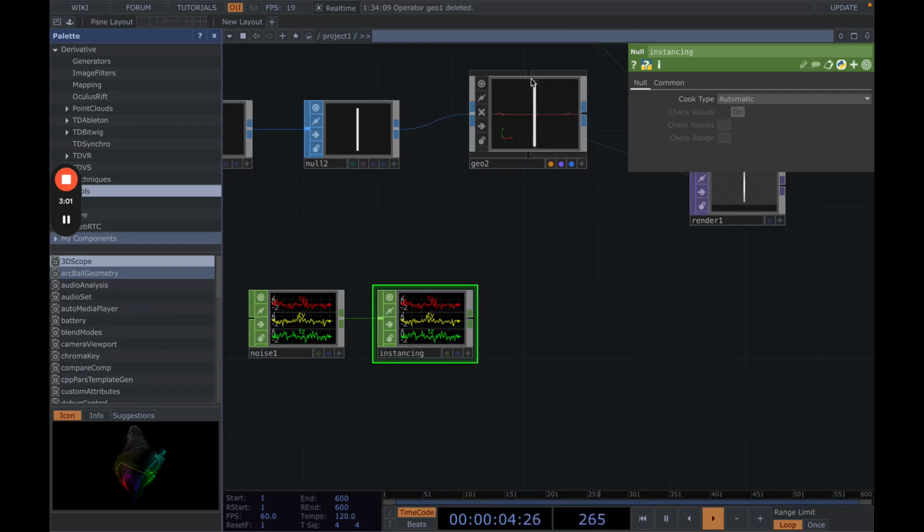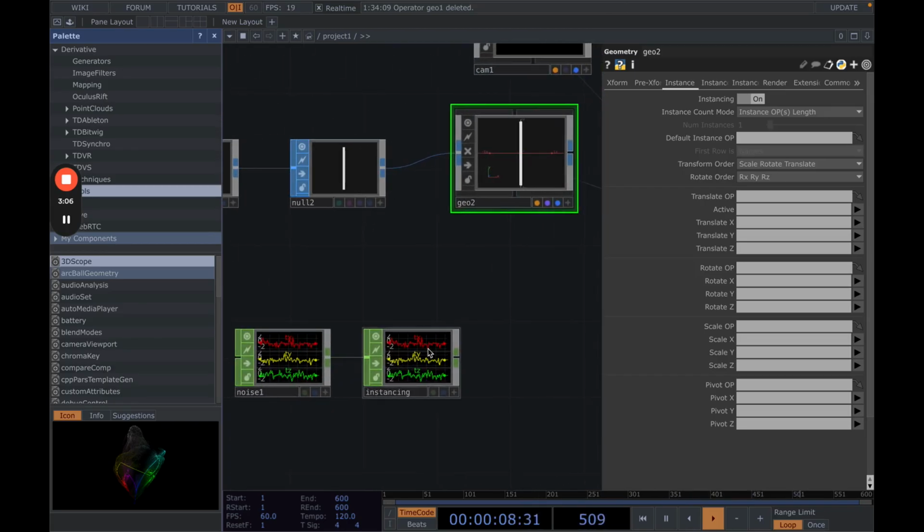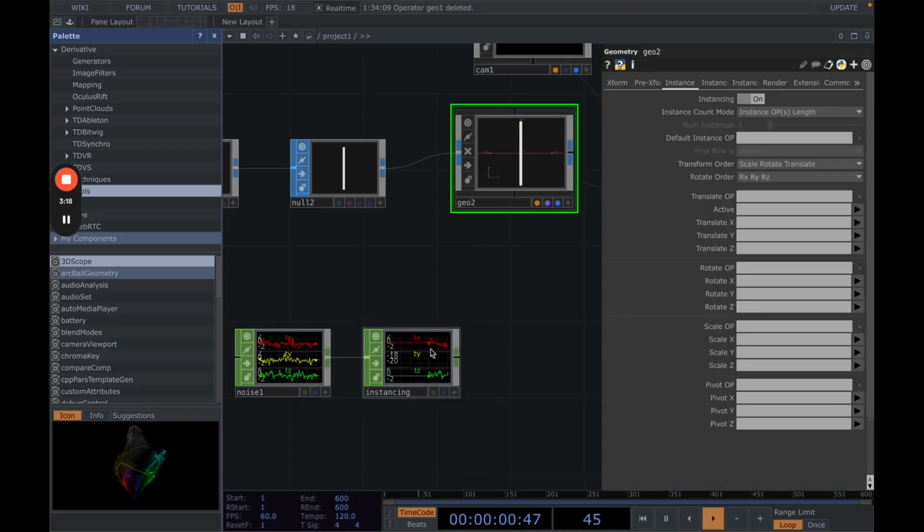And we're going to connect this to the geometry so that we can make the grid and everything move. And so I am going to drag this into the default instance op in the instance section of the geometry.